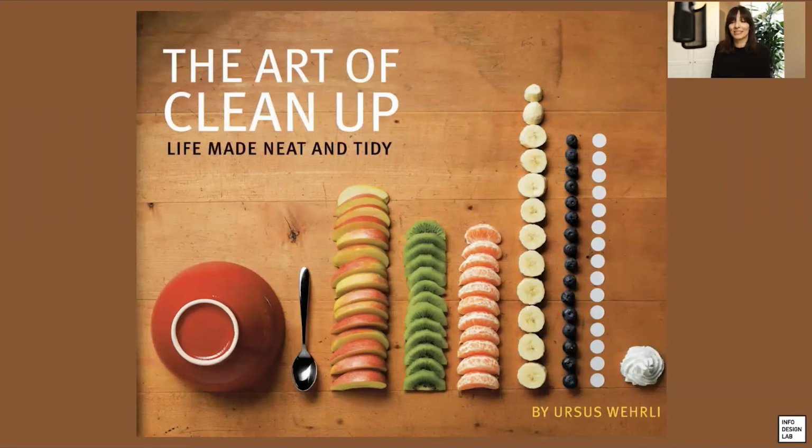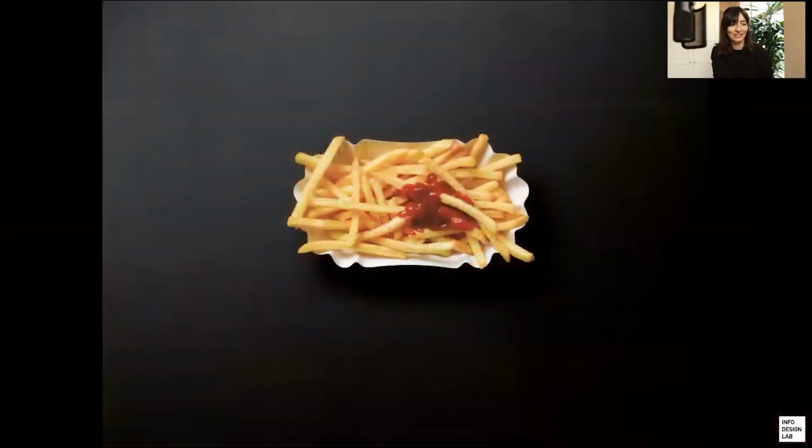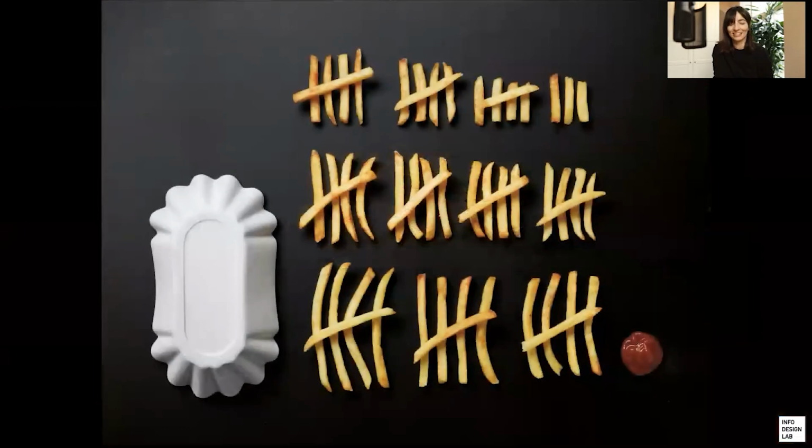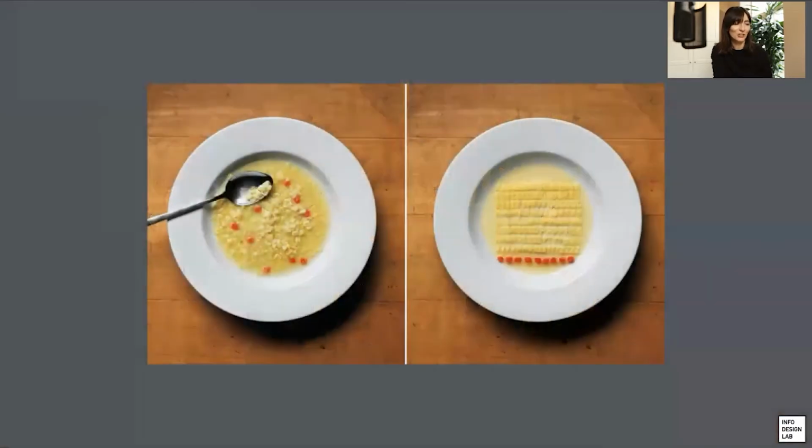Especially this book, The Art of Clean Up, maybe you have seen it, is very useful and based exactly on this concept. It's extremely interesting. You can see that the artist has taken everyday objects and arranged them in different ways, so you can see different stories based on different organizations.